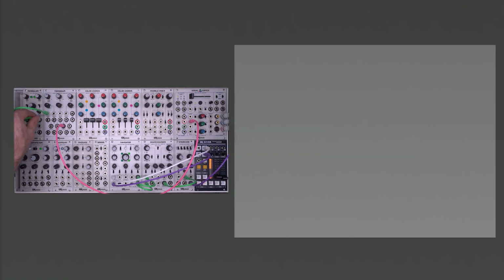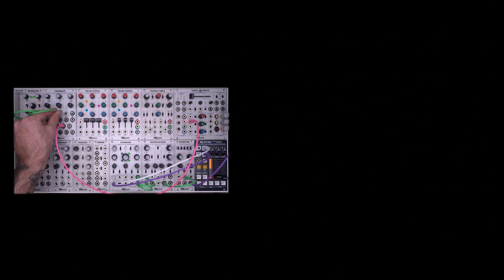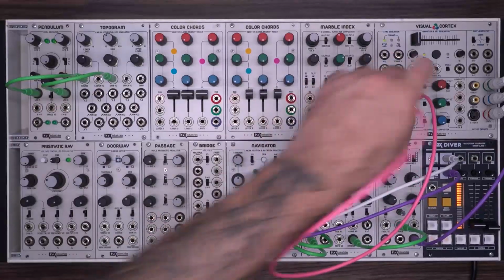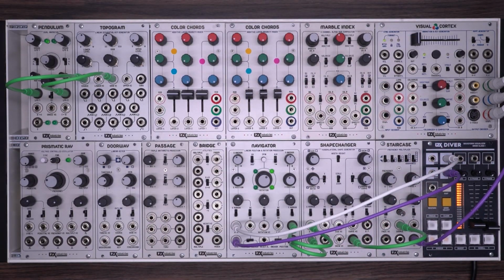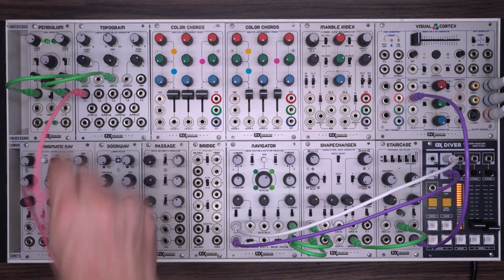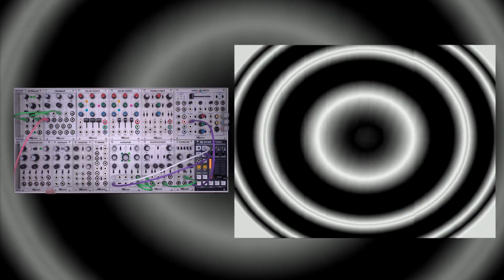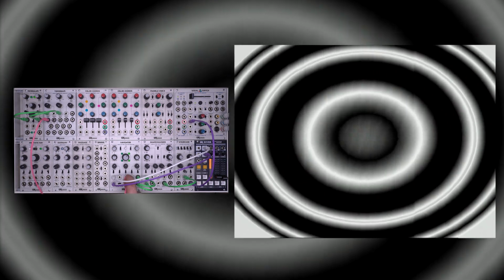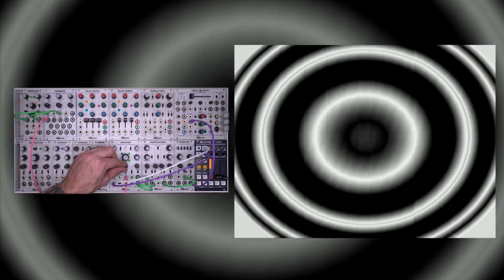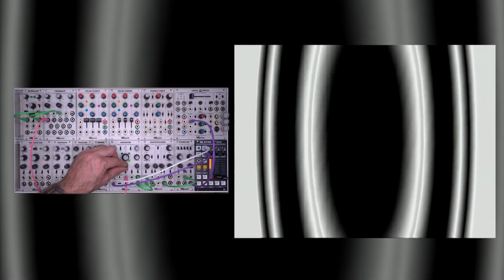We can get even a little bit more intricate if we start using a secondary LFO to modulate, in this case, the gain. So this should give us a very nice mix of modulation sources to control this fairly simple patch. So let's begin by taking some of these outputs and just patching them to different destinations. I'm going to take the +1 output, put it into the rotation voltage control, and as I turn the voltage control up, we should start to see some of that LFO action happening.